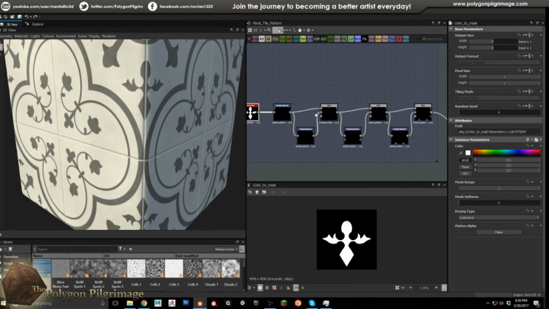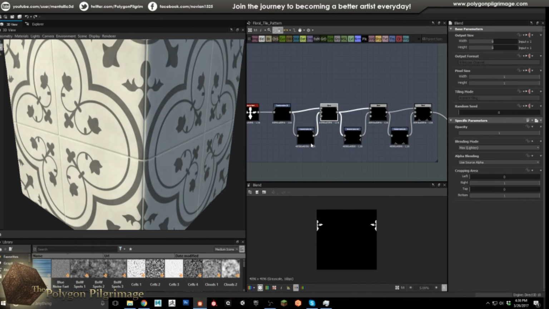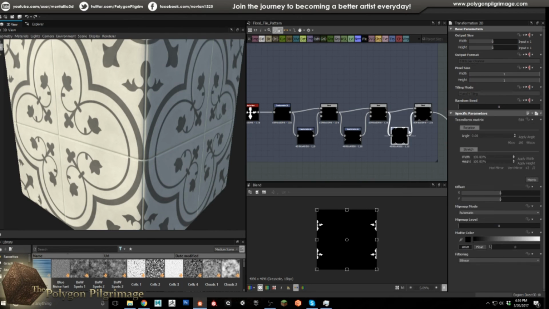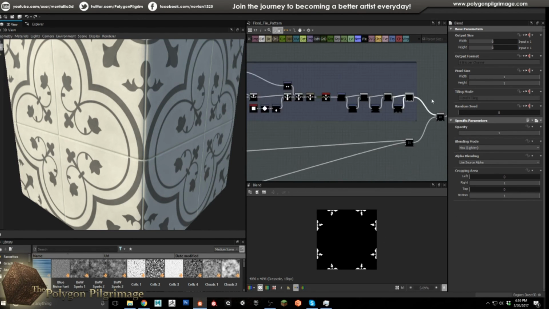And then this is another 4 square here, so I'm going to move that up in the corner there, and I'm going to rotate, I'm going to mirror, pardon me, and then blend, mirror and blend, mirror and blend, rotate and blend. There you go, all of the ones that we need.